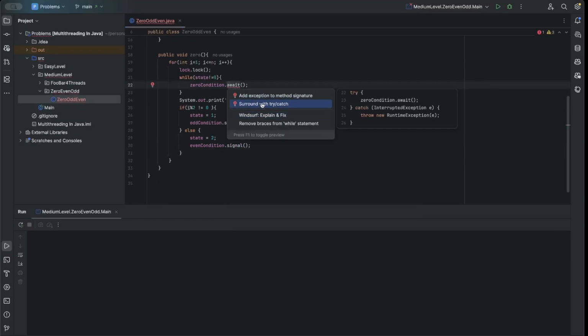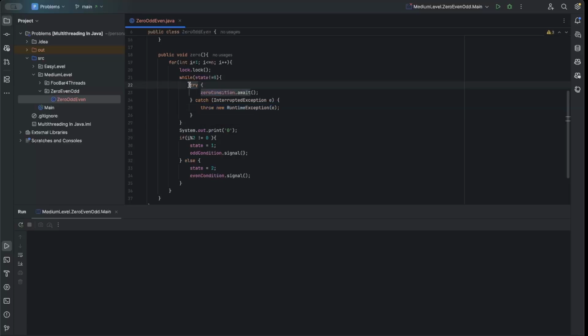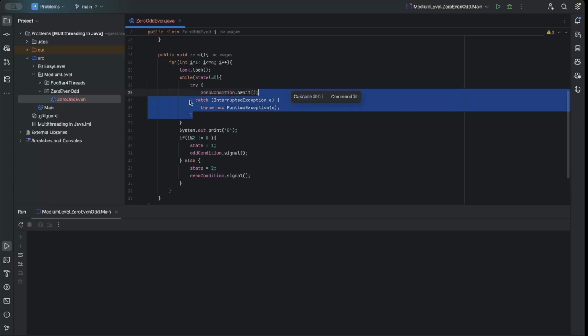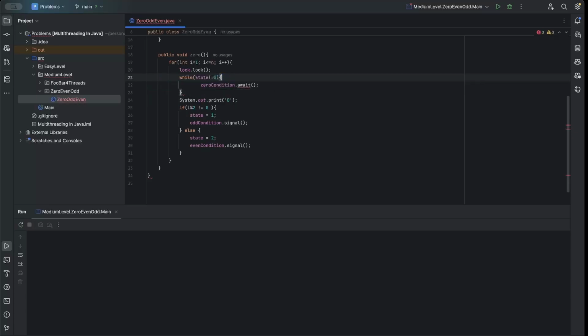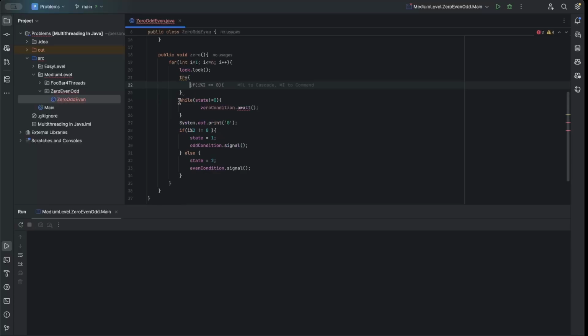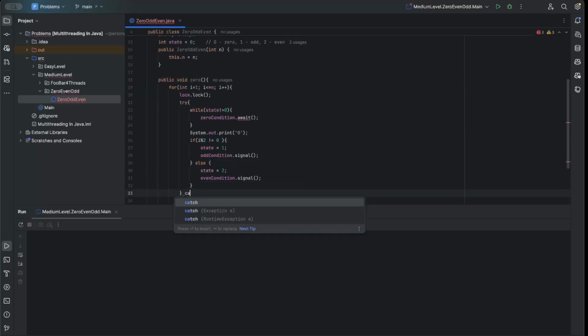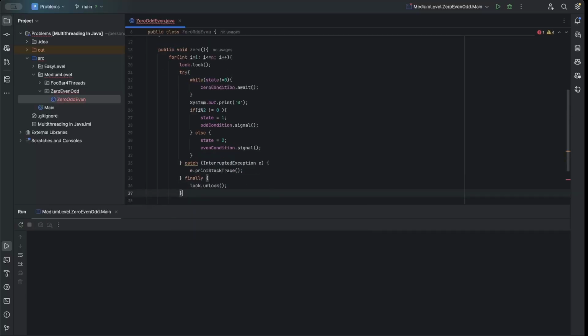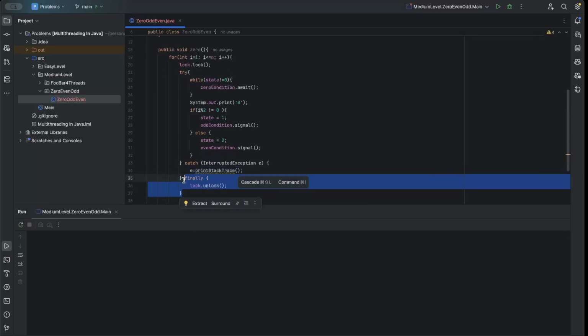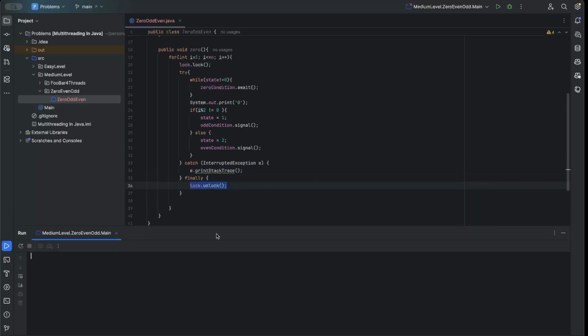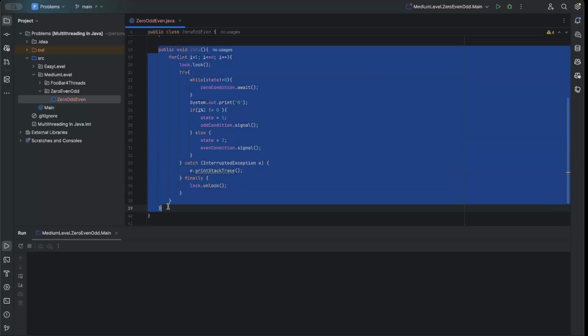Now, okay, let's surround it with try and catch. It's better that we write try here, and put everything inside this try. We will catch exception, right? And this is the very important part. We always have to write finally to release the lock, right? This we learned in our last class. Irrespective of whatever function you write, if you are acquiring the lock, you have to release the lock, right? So this is how you print 0.